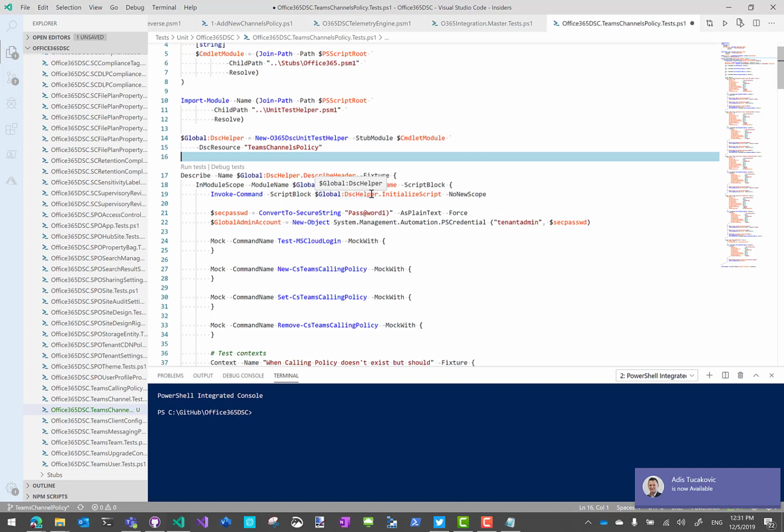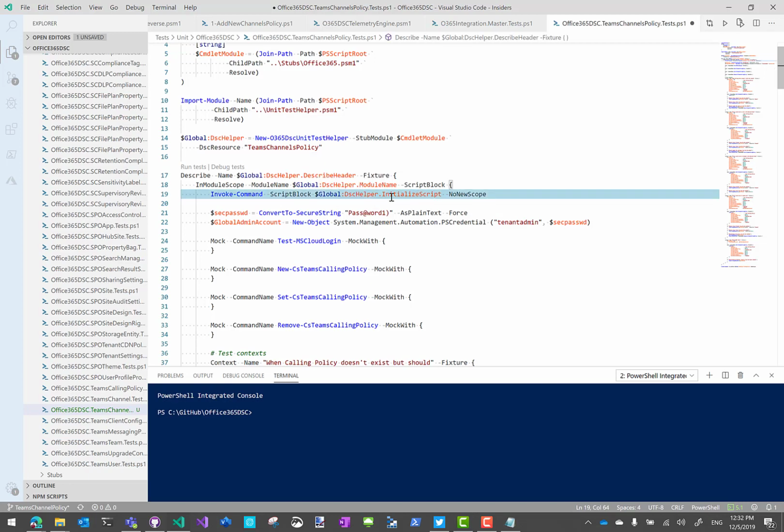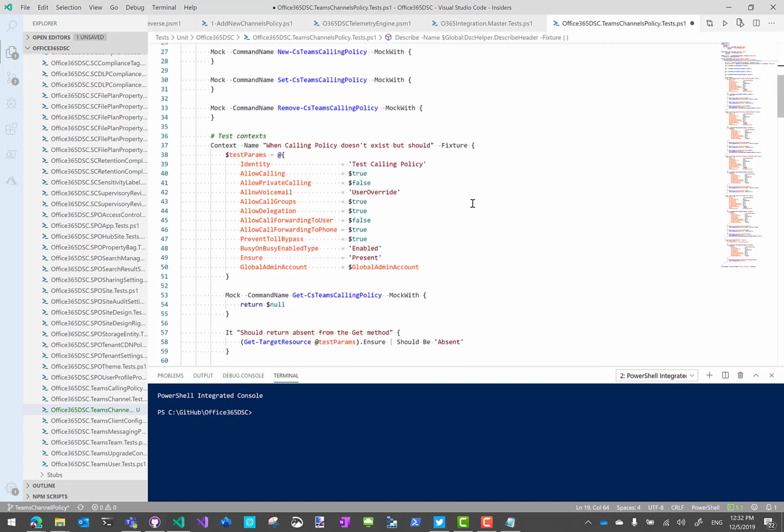We need to test a scenario where we're trying to update a channel policy that is already in the desired state. That is one scenario we need to support as well. And the last one is when we have an existing channel policy that should not exist, we need to go and remove it.